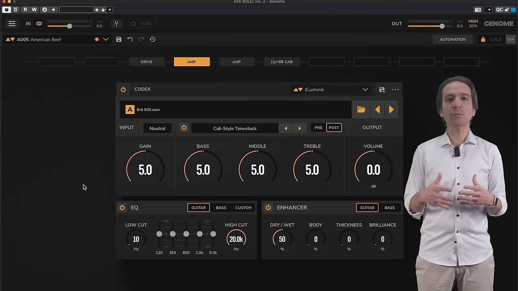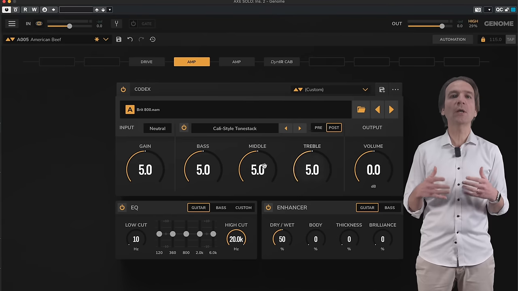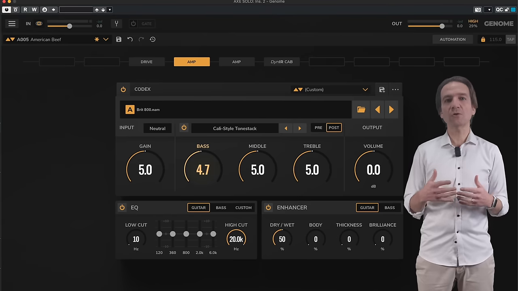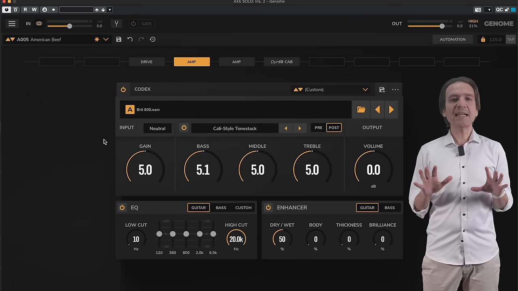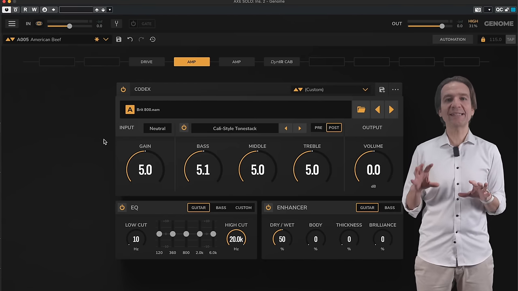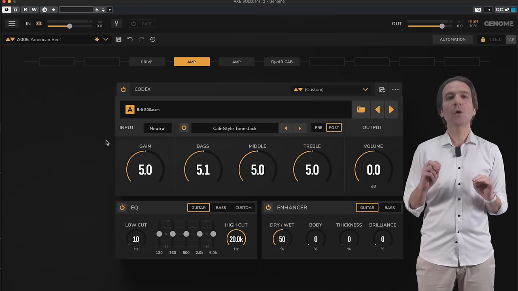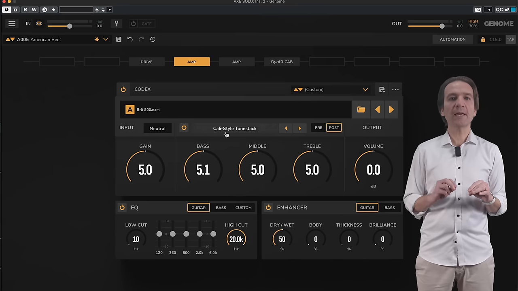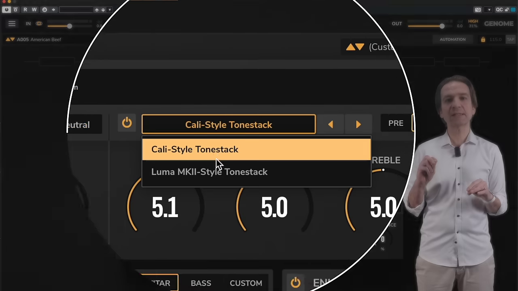Furthermore, once we have uploaded our profile, we can shape our tone with a 5-band EQ or with the classic amp knobs we all know, like gain, middle, treble and presence. Another cool feature here is that there is the possibility to change the setting of the profiles in terms of gain or EQ following a predefined tone stack.